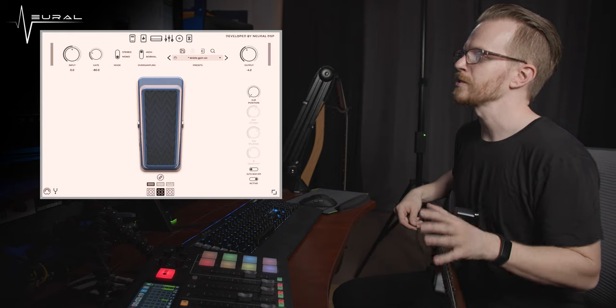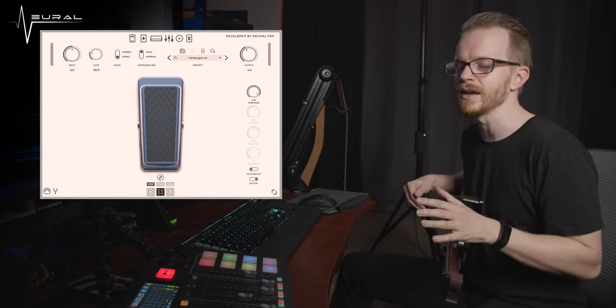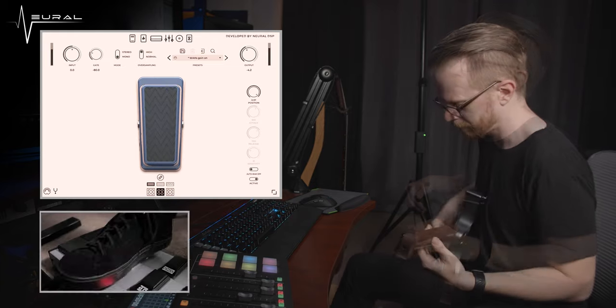So let's start with the first section, which is the wah pedal. Now, I have my Behringer FCB1010 under my desk that I can actually control the wah with using MIDI controls.